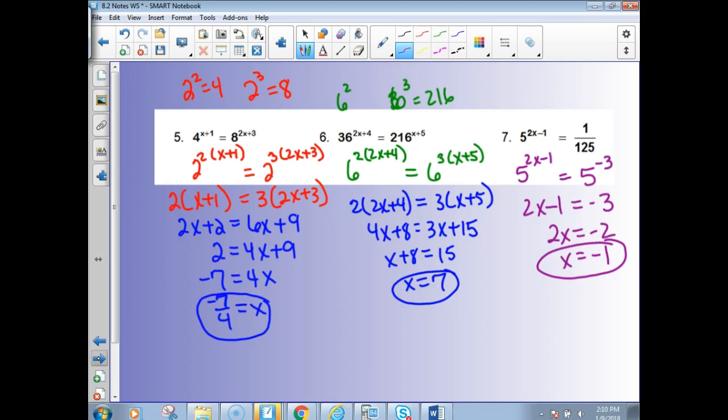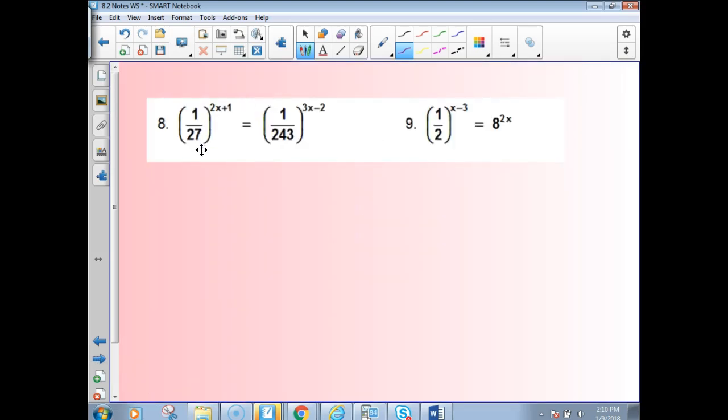All right, anybody still need this page? All right, number 8. Okay, we got to change both sides. 27 came up a lot of times. What power of something was 27? Okay, 3 to the third is 27. If you did 3 to the fourth, that's 81, and then 3 to the fifth is 243.